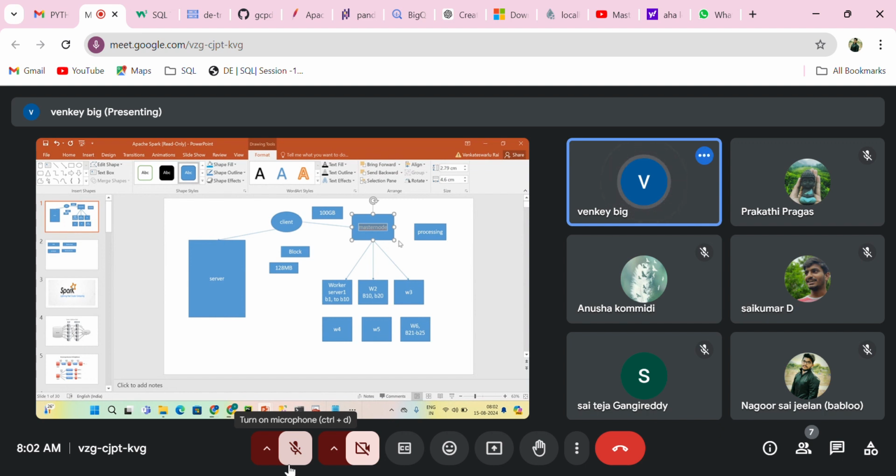When we operate on that file, the master node will pick the servers where the file is stored and send the logic to those workers. That is why the master node is very important in a cluster environment.